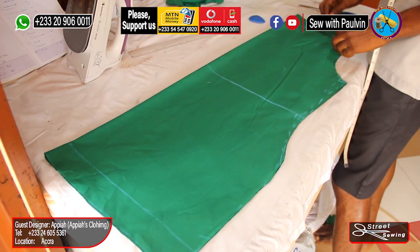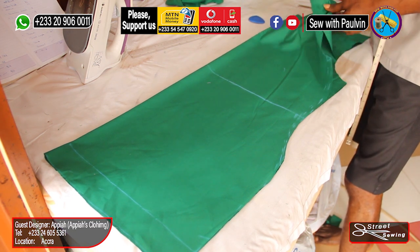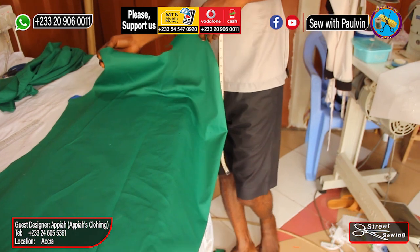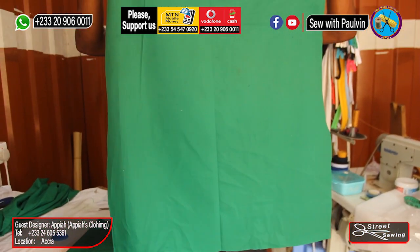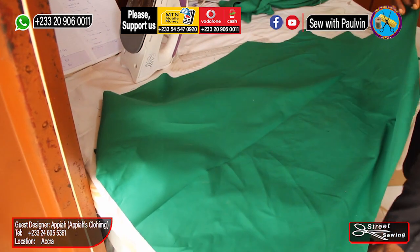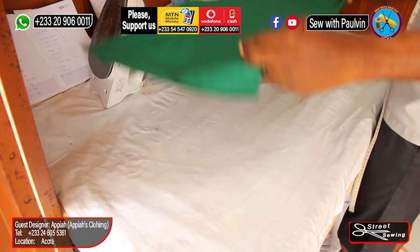Okay, so you can see the shape already. It almost looks like a woman's shirt. Some of you tell me that it's women's dresses that are supposed to have shape. Please, it's a lie. A man's breast also has shape. Alright. So, women, we are sorry. This time, we are not only leaving the shape for you alone. We are taking it too.